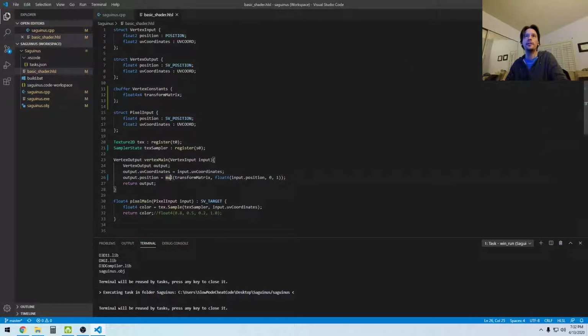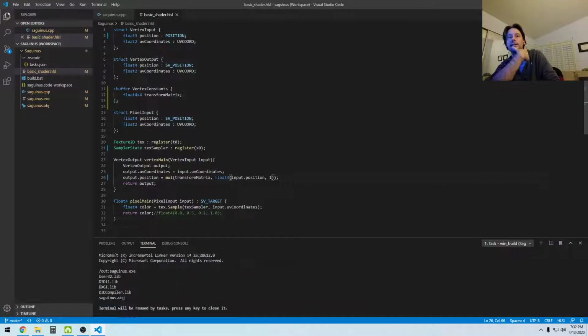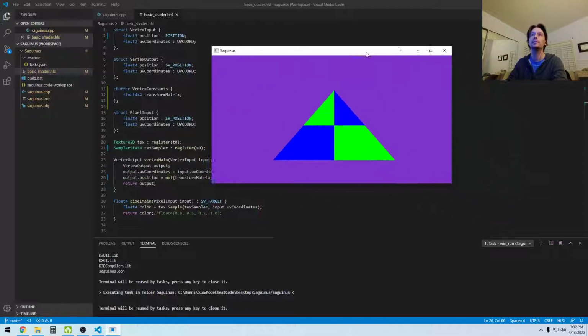One more thing: in my vertex shader, I want to change the position from a float2 to a float3. And here where I am taking the position, I don't need to provide the Z coordinate anymore because it's now a part of the position. Once I do that and compile it, I should have nothing changed, which means that it's good, it's working.